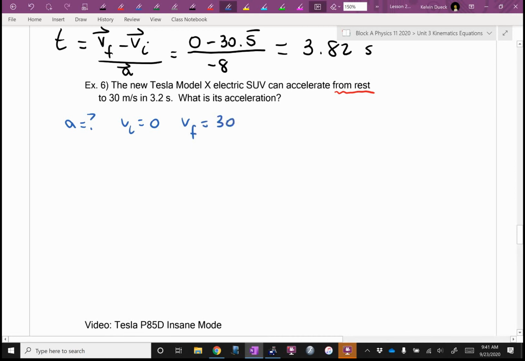What's the 3.2? How do you know? Yep. And were all of my units happy joy units? Good units? Yep. I just do that on the fly. I'm looking for an equation that has an A, a VI, a VF, and a T in it. There is one, and I think in one of them the A is by itself. What's my equation, Ethan, my friend?